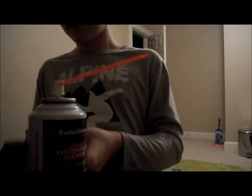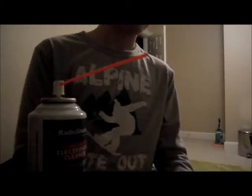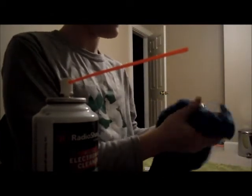All right, you need to let this dry for a sec. Just set it upside down somewhere where it won't break. Put it on top of my cloth. And right now, you don't have to, but if you want to, while you have your spray electronics cleaner out, take the end of the controller port, the controller insert, and spray that out. I got some on my face.